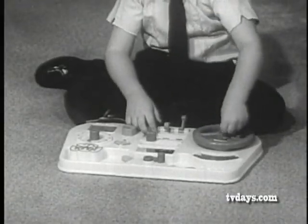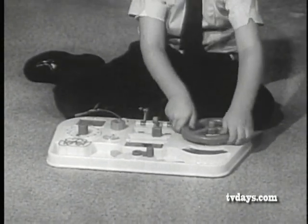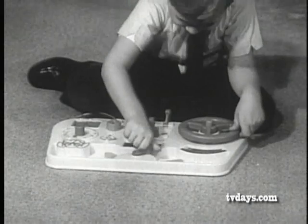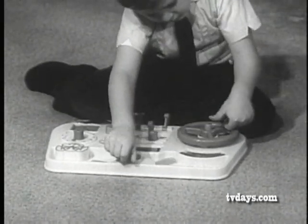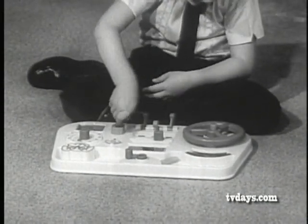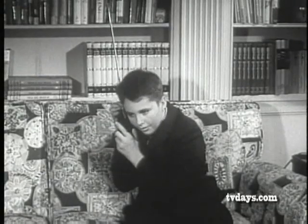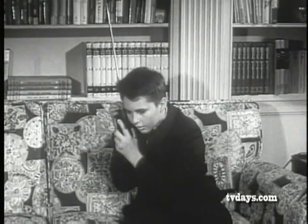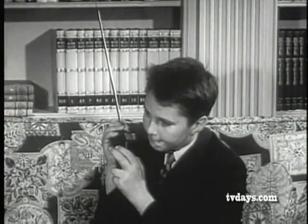Found suitable and safe for busy and inquisitive 2 to 5 year olds, the Doodle Dashboard by Multiple Products Corporation. Childish enthusiasm and curiosity can be expended without damage or harm. The Space Phone Kit with walkie-talkie from Electro Solids Corporation for youngsters 12 years and up is scientific and educational.